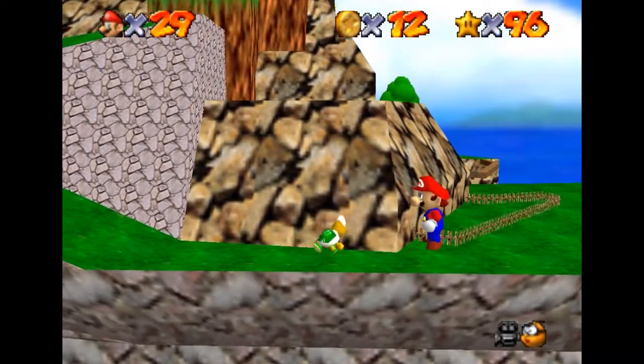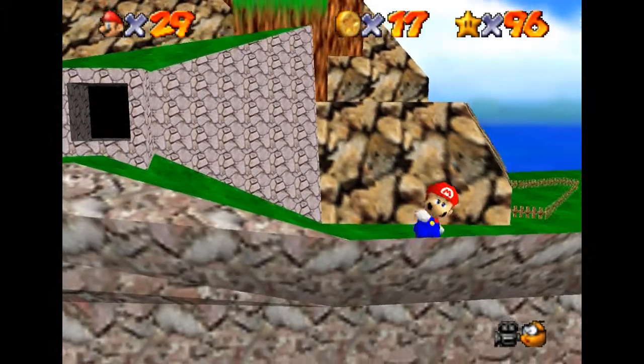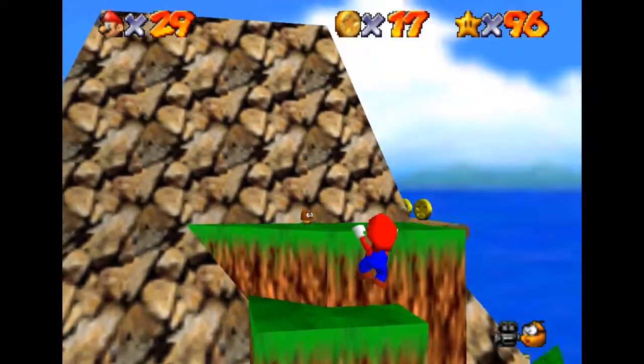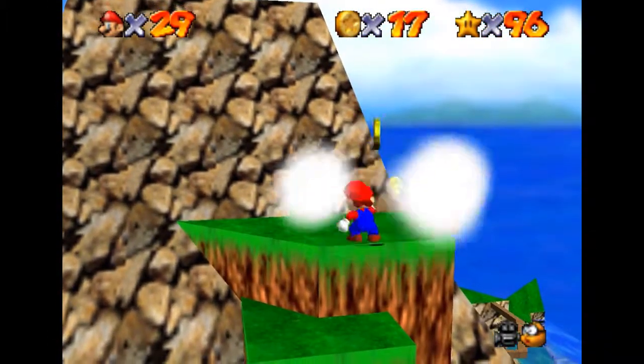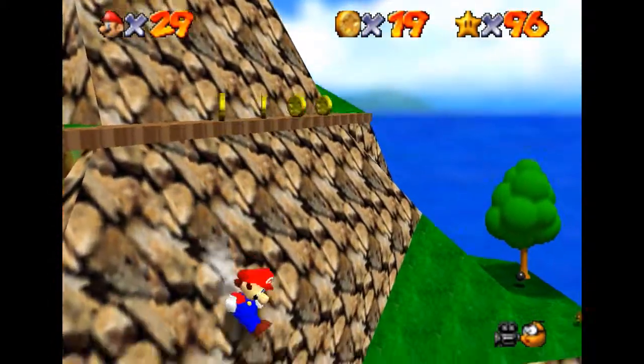Try to get this guy. This guy actually will give you 5 coins, so make sure you jump on him, because it will do the same. It will have the same effects as how the Goomba is just trying to run into you, and then you're just gonna get that knock back. No, no.